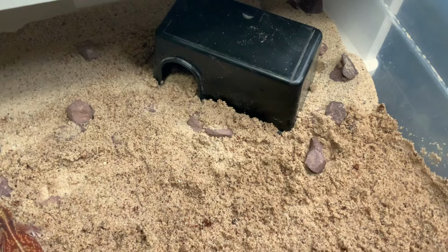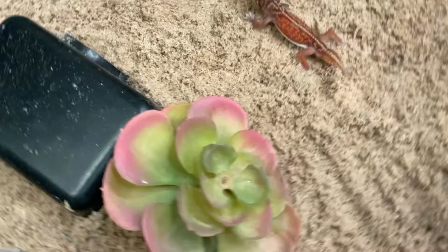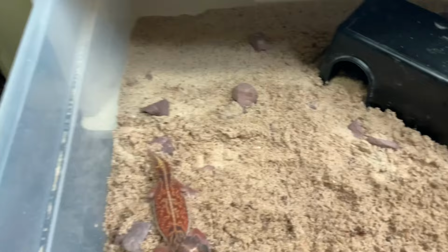And then we just have one of the regular hides here that I kind of placed up on top of the sand. So that way they can dig down into there and burrow. Just put a little fake succulent in there, just to keep it something different. Something females may find an interesting place to lay their eggs underneath and dig through. So kept the sand very thin back here by the heat, so that they can get access to that easily.